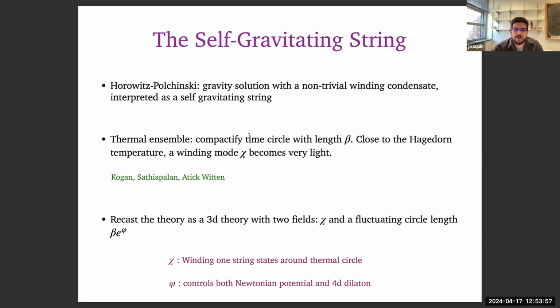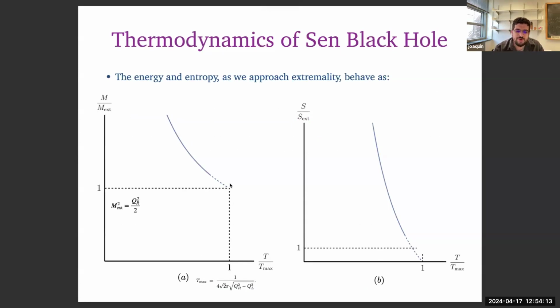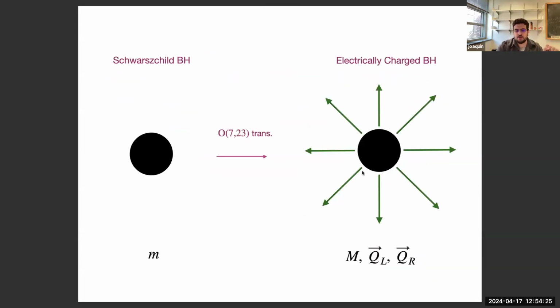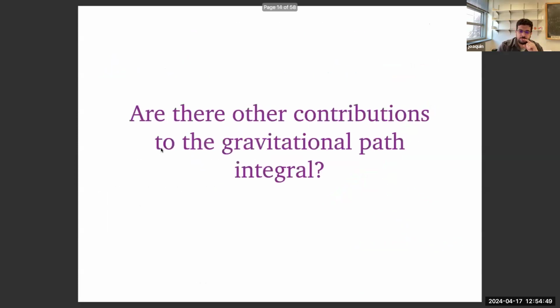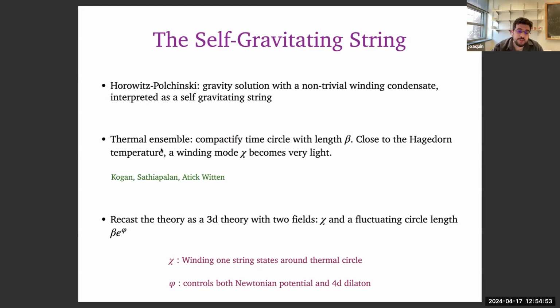So we can interpret it as compactifying a time circle with length beta. And let me study first the case of the Schwarzschild black hole without charges, just to remind you what the Horowitz-Polchinski solution is. In that case, if you go to this extremal limit and you ask what is going on with the Schwarzschild black hole that was generating this solution at extremality, then the answer is that this Schwarzschild black hole is approaching the Hagedorn temperature. So when the two-charge black hole becomes singular at extremality, it's illustrating the fact that the Schwarzschild black hole you are using to generate this solution is reaching a temperature that is Hagedorn.